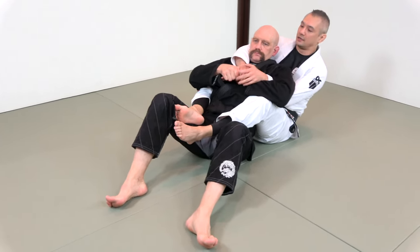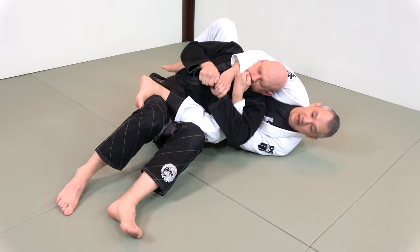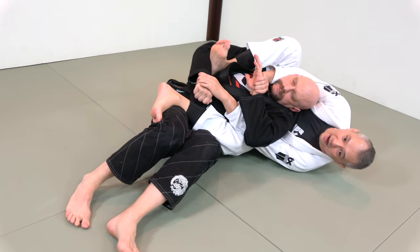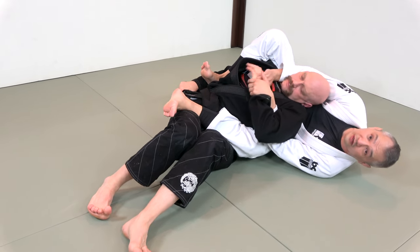Proper procedures. We want to bring our feet across. And then from here, we want to control this far hand. We want to control this far hand with our feet. My foot goes over the bicep like this, and I punch my foot down to his back pocket. From here, I want to go for a conventional choke.